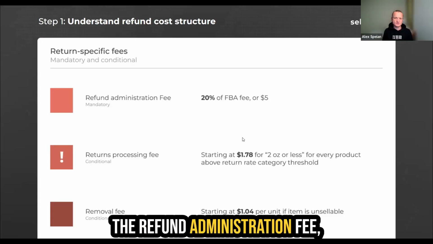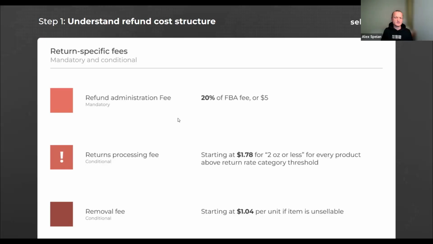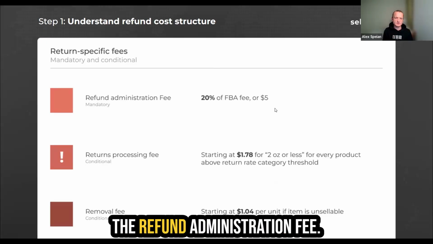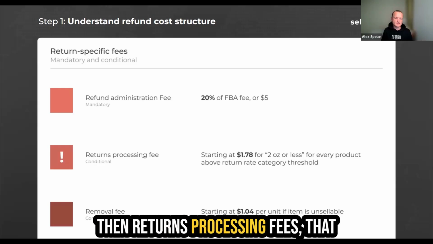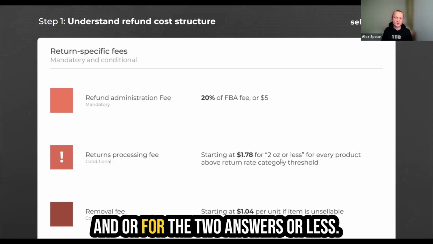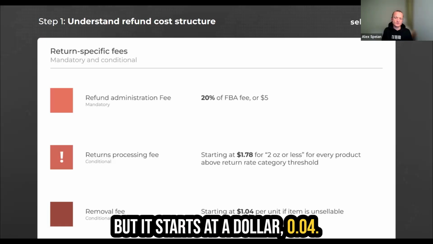The refund administration fee, for those of you who don't know, I think it hasn't changed so much: 20% of the FBA fee, or $5. That's the refund administration fee. Then the returns processing fee, that is the new one, and it starts at $1.78 for 2 ounces or less. And the removal fee is conditional, but it starts at $1.04.